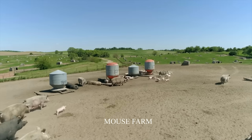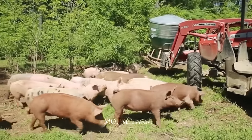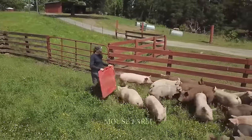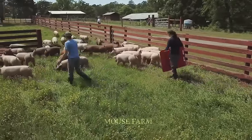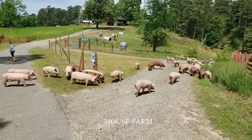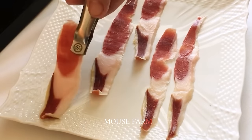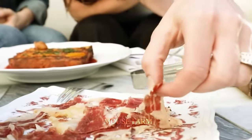According to statistics from the United States Organic Agriculture Association, the average price of organic pork in the world is about $11.50 per pound, about 2.5 times higher than conventional pork. Organic pigs are often consumed through organic food stores and high-end restaurants, and meat is often processed into different types of dishes to serve market needs.